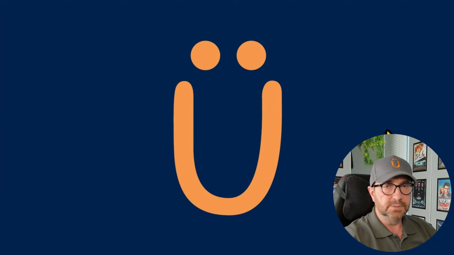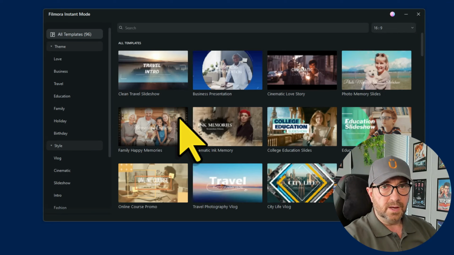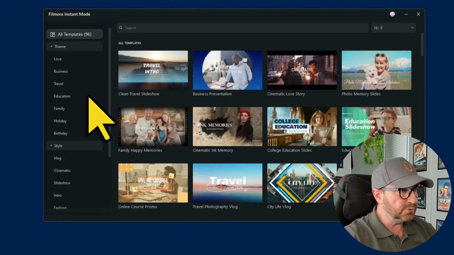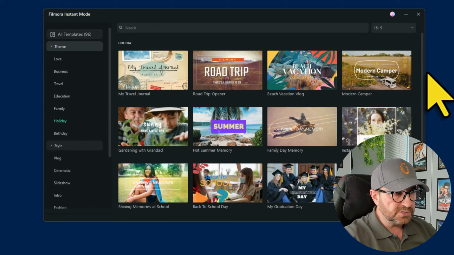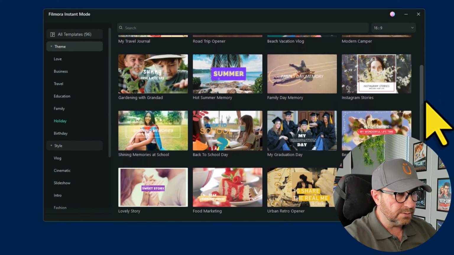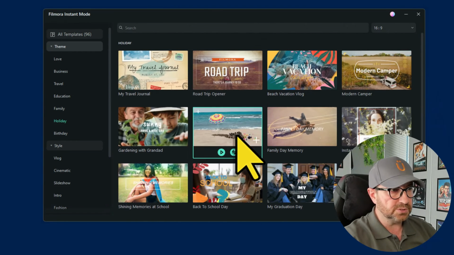I won't save that. So we go back to instant mode. And the beauty about this is you don't have to choose the same template. So your 15-minute video could have 5 different 3-minute templates in, which you think will break it up really nicely. Unless you want consistency, then use the same template throughout. I won't. I'm just going to have a look for a holiday template, which I've clicked on there. It's not a road trip, so let's have a quick look down. What can I choose? Certainly not Christmas. Summer, that looks a nice one.